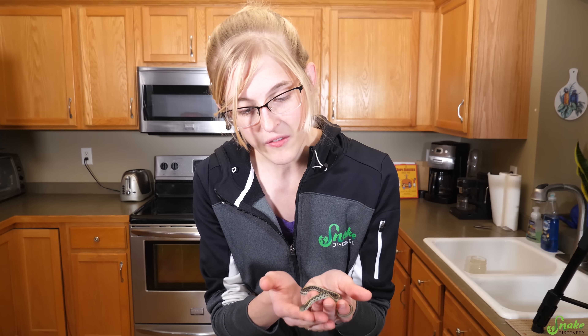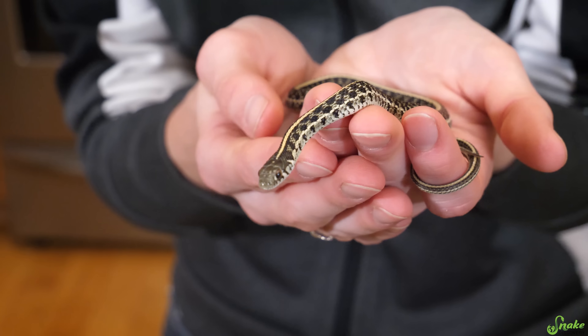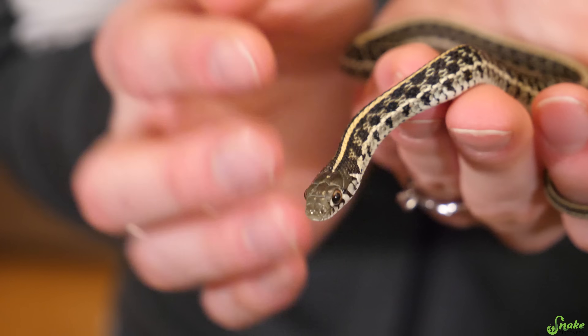That's why you don't just feed garter snakes fish — even if it's a good species — or just worms. They really need mice. Mice have a lot more nutrients in them than fish or worms. Regardless, we have a neurologically challenged garter snake on our hands and we're taking it back to try to heal this issue.